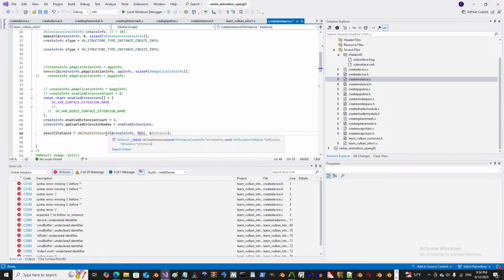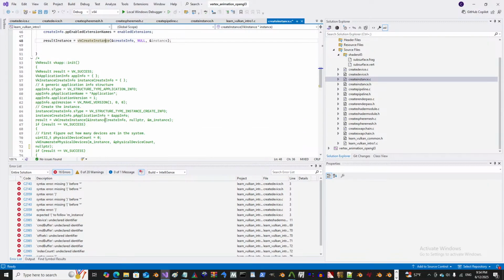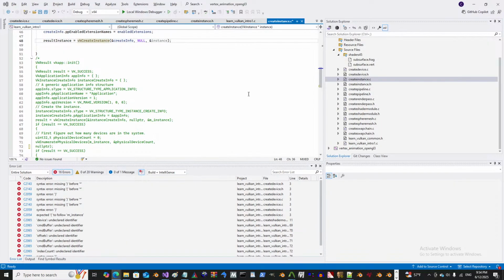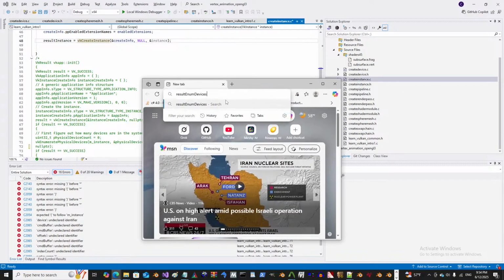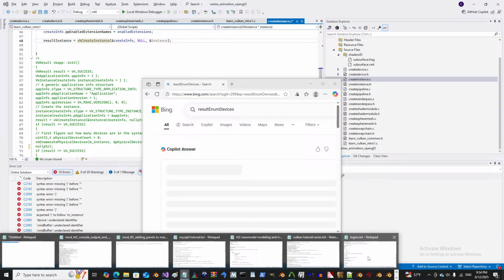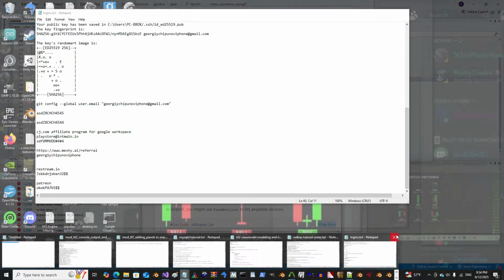We have the create info. We don't have any allocator callbacks. What does that mean? Uh-oh. Let's reference our notes here.